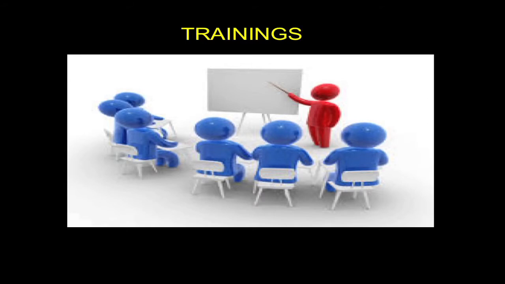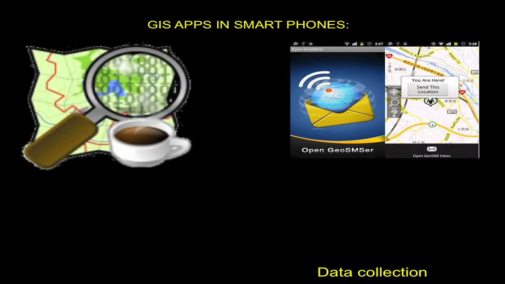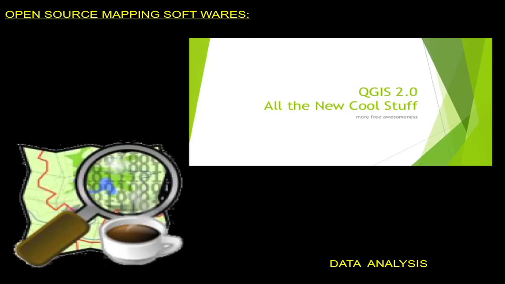Before I talk of the tools we use, this is achievable through trainings where we train communities and universities, just to tell them about GIS software and teach them how to collect data using apps in smartphones like OSM Tracker. We did a project in Madara where we used this. It's quite a powerful tool where you collect data, you take pictures which are geotagged with their coordinates and all the other information.